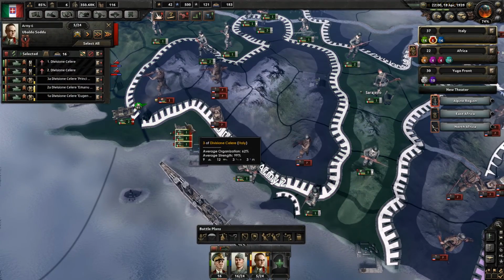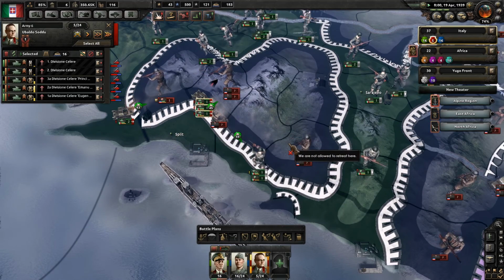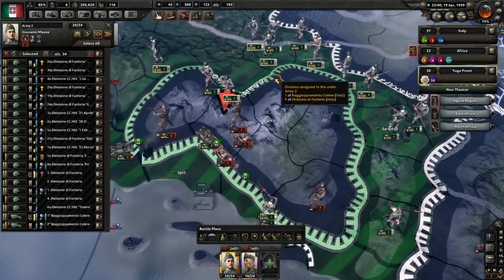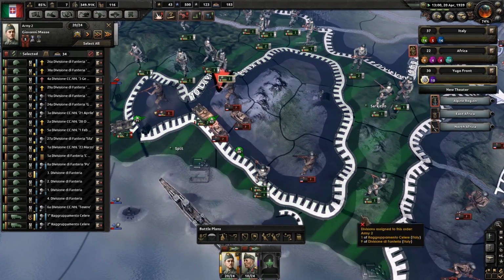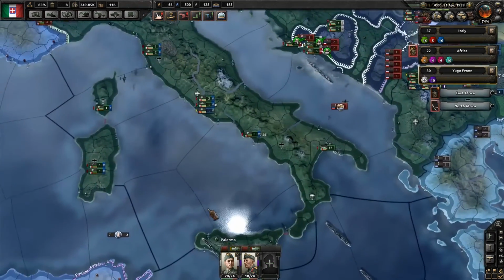So I'm going to back off here. Let them do their attack, then push in. You guys help out with the fight. Alright. Had to force some things.